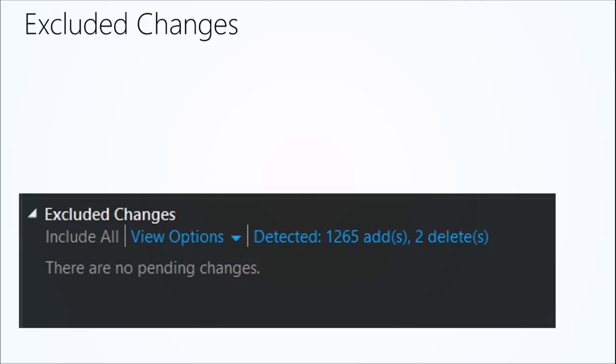The other important thing, excluded changes. You're going to add a bunch of stuff, and it's not going to get picked up like on normal projects. You're not adding it to the project file. TFS works really well with standard .NET C# type projects, so it checks that .csproj file. So you're going to see at the bottom when you perform a check-in that there might be detected 1,265 adds and 2 deletes. I'm pretty sure you can imagine what would happen to the project if I forgot to add those 1,265 adds. Somebody's not going to get whatever plugin I just installed. That looks pretty familiar, a plugin. You check in plugins, you're going to get a lot.